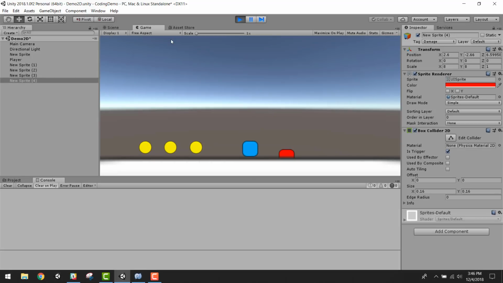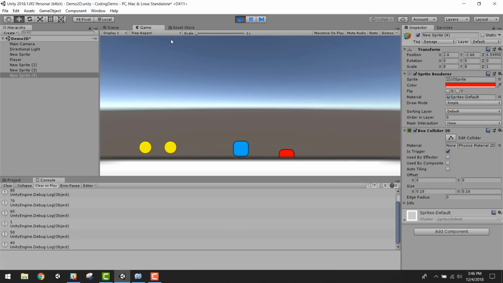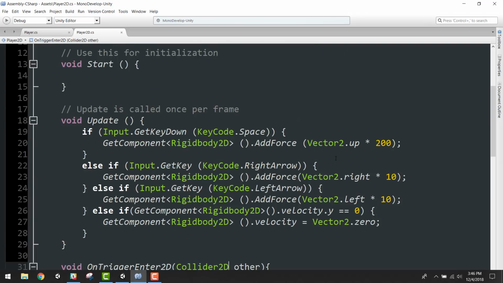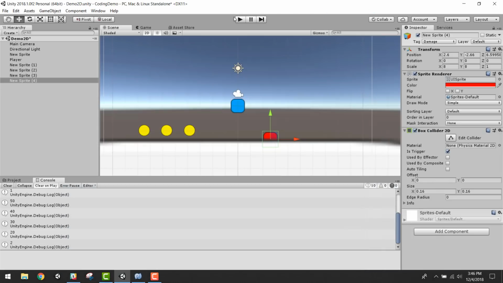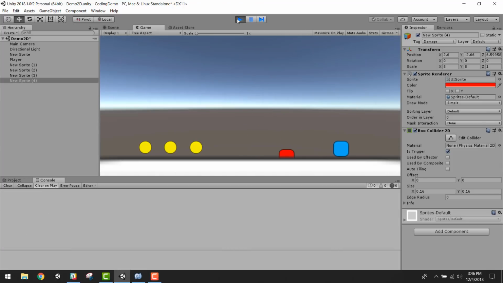Test that out one more time. Now I can see my health is going down each time. And if I time my jump just right, it's a little bit too tall. We either want to make our jump height higher or our damage trap a little bit lower. Probably what I want to do actually is make my jump a little bit higher. So I can do that in my script. Let's add 300 for our force. Now I can actually jump over that damage trap.